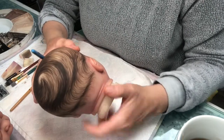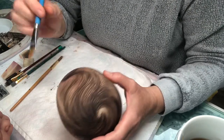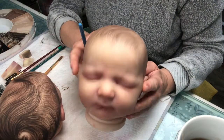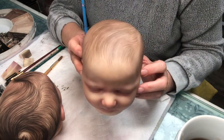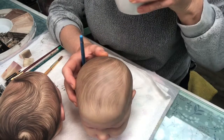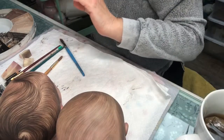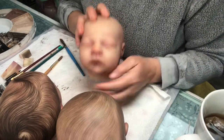I might use a thicker brush to fill in some of this here — I don't like to see the paint strokes too literally. Here is Lavender awake — same deal: I did the light color, medium color, and already did the darker color on this baby, so now I'm just going to use the thick brush to clean this up. Here's Jenny — I said I was going to do her very pale, so she has her light brown hair on. I don't think it's going to get much darker than that, maybe a little highlighting, then I'm going to root her on top with some light brown, maybe with a little blonde highlight.